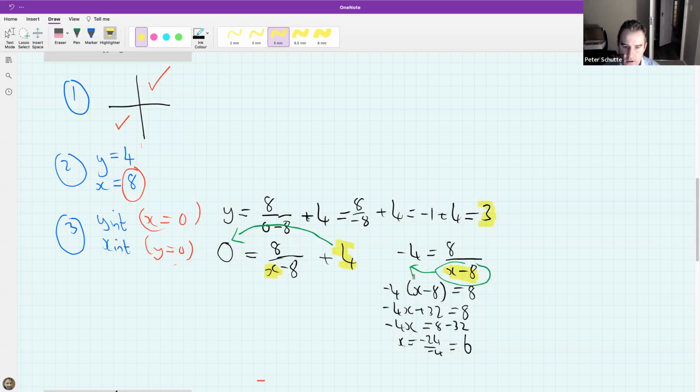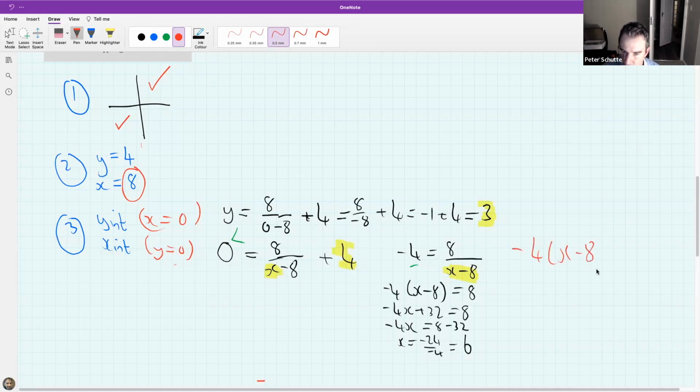Yeah, it makes sense. Is there another case of where we could like times both sides by x minus 8? Can we do that? Oh yeah, okay, you could do that. So what you could do, I think what you're saying. So at this point here, you would do it. Let me see, because maybe this actually could be quicker. Let's have a look. So at this point, if I times both sides by x minus 8, I get -4 times x minus 8 equals 8. So you're right, but you get to the same, because when you times both sides by x minus 8, you have to have an x minus 8 over here. So you kind of get to the same place, but it's a good comment. Yeah. Oh, okay.